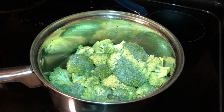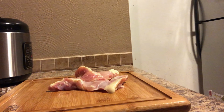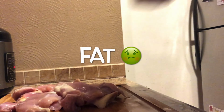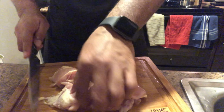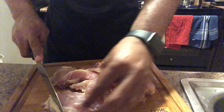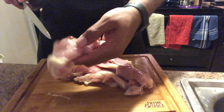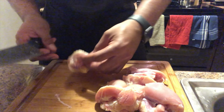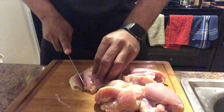Now it's time to work on this chicken. Okay, now I'm about to cut the fat off of the chicken. Most thighs really have fat in the same spots. Here, I don't know if you guys can see it. It's usually fat here and fat here. So what I usually do, I turn this, I fold that little bit in, and then I cut it. Cut that off.